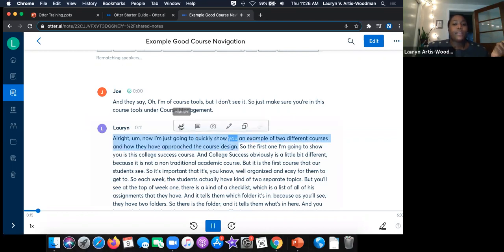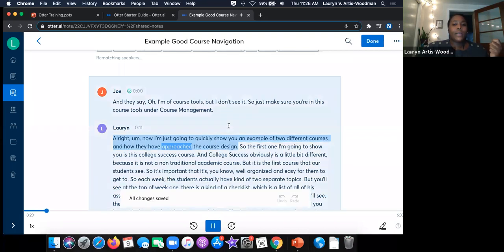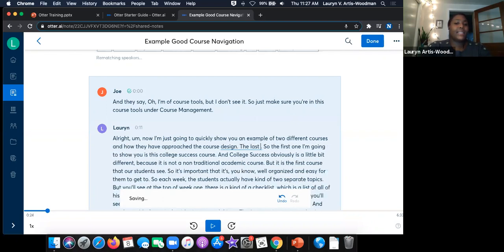To quickly show you, so here's highlight. An example of how I can make a comment and how I can edit, I can copy the course design. I'm going to edit. I clicked on it once and I paused, so now I'm in, right? And let's say that this passage was wrong, or let's say it didn't catch the last thing I said. So I'm going to just type in the last thing I said.